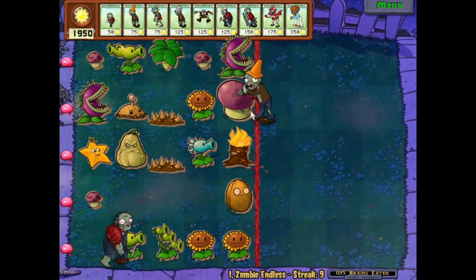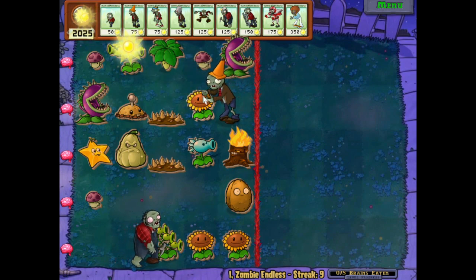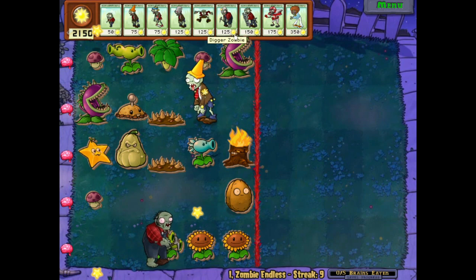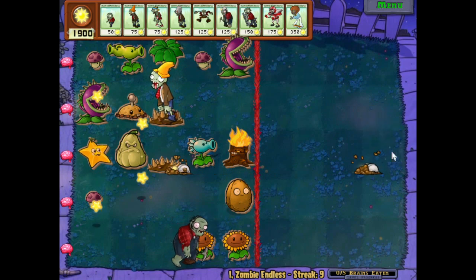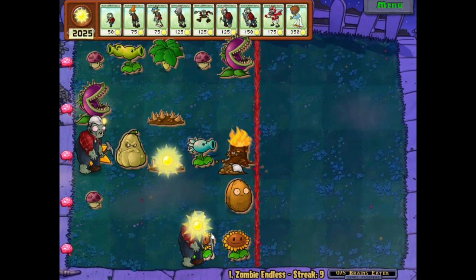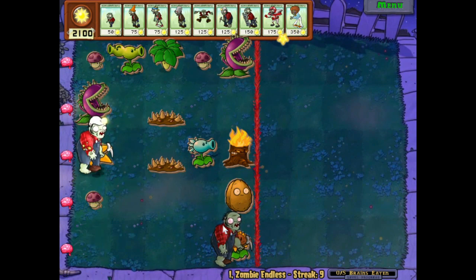Okay. Because there's a potato mine there, I can just take that out with this conehead zombie, I'm pretty sure. It's streak 9, so we could probably use the dancing zombies, I guess. I think. Is that right? Is this the last level that we need to actually get the streak for? I can't remember. But if so, that means I can definitely do that.